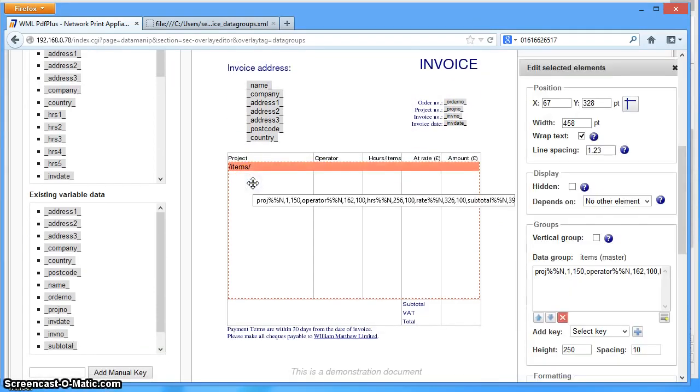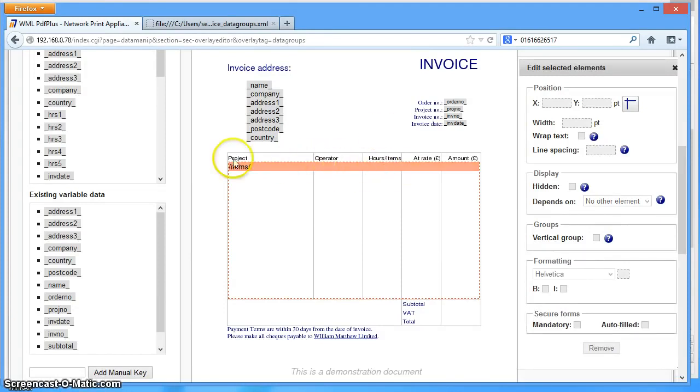I've called it items, and you can see in that little tooltip there the data row: project %n, operator %n, hours, rate, and subtotal. So there's the table set up there with the data groups feature.